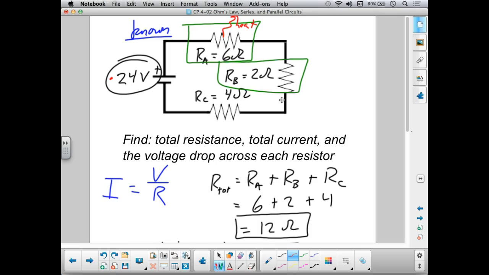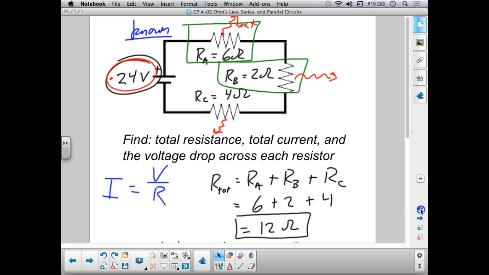We could be transferring that energy out of the circuit to use it in a cell phone display. We could be using it to move a speaker. We could be using it to turn a fan. Anything could be happening in any of these resistors, and what we're doing is we're taking energy out of the circuit, which is why they use up some of the voltage. Okay, and I add up the total energy per charge that's going out through each of these resistors, and I should end up with the total energy per charge that the battery is giving them in the first place, which is 24 for this circuit.